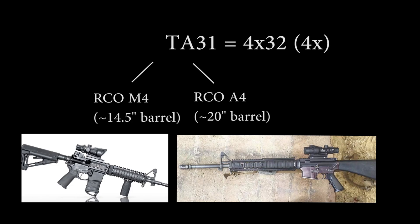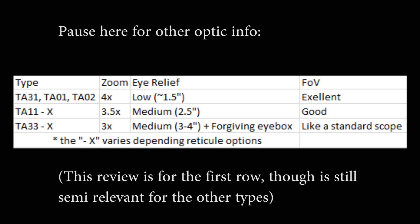This is a TA31 RCO, so it's configured for M855, or 62 grain. The first part of the name, the TA31, refers to the housing — in this case, 4x32. RCO and the part afterwards, A4, refers to this as a military version of the ACOG configured to either the A4, the 20-inch M16, or the M4, the 14.5-inch. This one is configured for a 20-inch barrel with M855, therefore TA31 RCO A4. The TA11, the 3.5x35 variant, uses a somewhat similar naming convention. Honestly, it's better just to go to the Trijicon website for more detail, otherwise I'd be here all day talking about naming conventions.